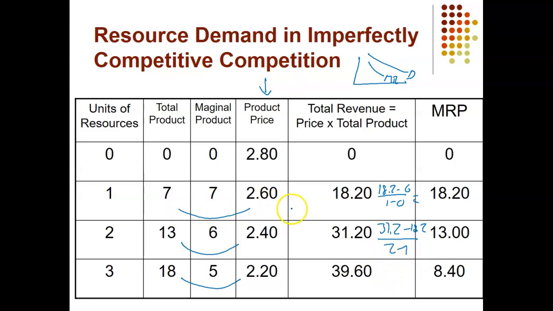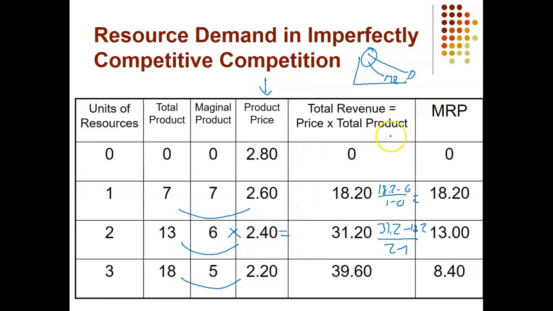Okay, and so again, for this first one, it would equal 7 times, or marginal product times the product price, 7 times 2.6, that one would work. From there on, though, just like before, we would have a bit of a gap there, so you can't just do it. So 6 times 2.4 is not 13. It doesn't work to do it this way. Again, you come up with a different equation, so don't use that.